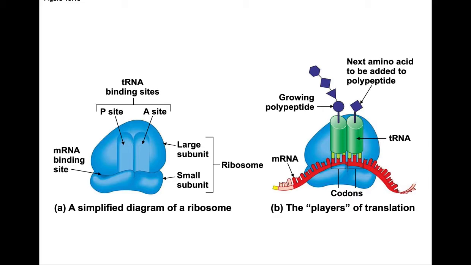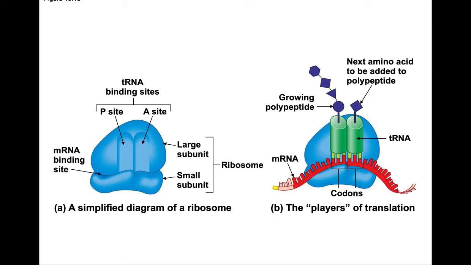Now, a ribosome has two parts, the large part and the small part. Some people care for that, so I'm just letting you know. So the ribosome has a large part and a small part. Now, the ribosome has two towers, as you can see in the picture. The P tower, or the P site, stands for promoter.